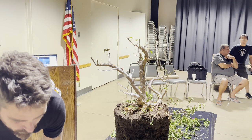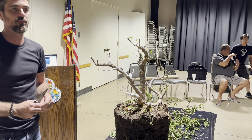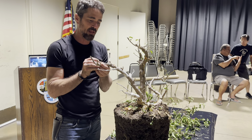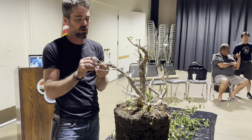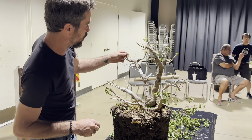What's going to be your aftercare suggestion? Full sun. It's going to be full sun. Yep. Full sun, yeah, but not too moist. The bogies don't like to stay too wet, and if it stays too wet, it will get unhappy, especially since it's not going to be using a lot of moisture while the leaves are off of it. And so I would be just a little careful with moisture.